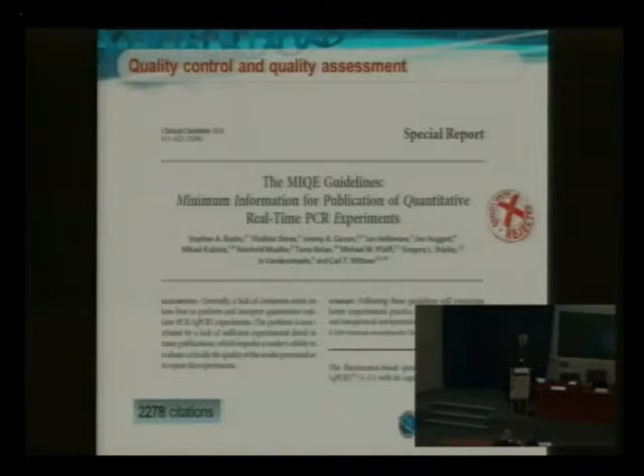We are very keen on quality control because one of the issues — pointed out by several previous speakers at this conference — is quality. We are doing quite challenging analysis, and it's easy to go wrong. Particularly many inexperienced labs get the impression, perhaps from the sales reps, that things are much easier than they are in real life. A couple of years back, we, together with some colleagues — Michael Pfaffel will be talking about this tomorrow — presented essentially guidelines and recommendations for what you should test to validate that your results are reliable, and also what information should be provided when you submit papers for publication. Today, about 20 journals actually require that data are compliant with the MIQE guidelines to be accepted for publication.